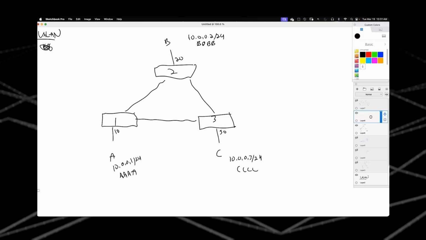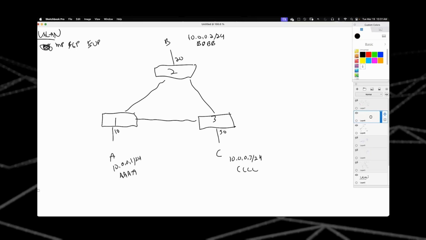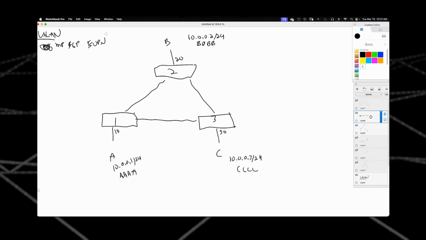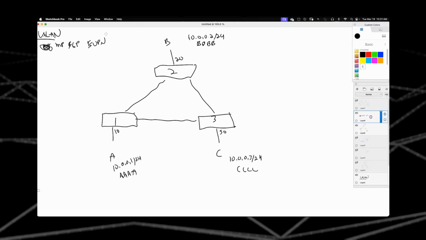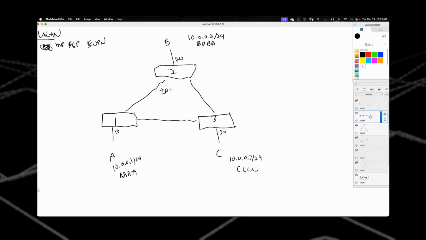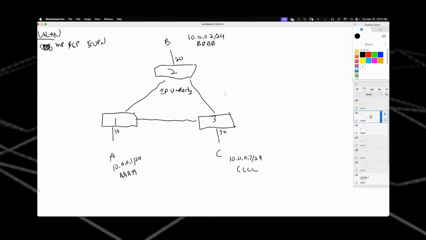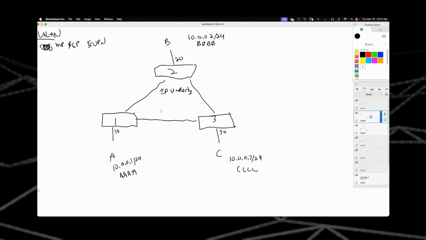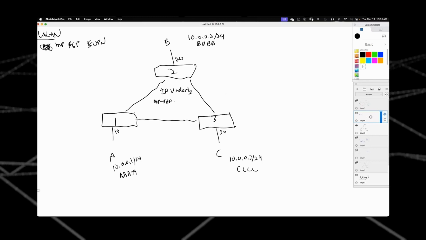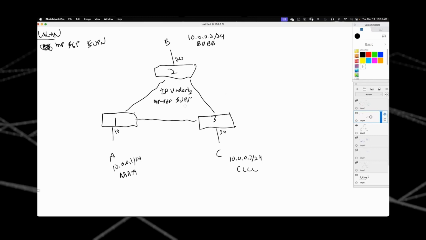So we have MP-BGP and EVPN. Okay. So we're still going to have our IP-based underlay, so still no STP. No multicast; we're configuring BGP, and that's going to behave as our control plane.